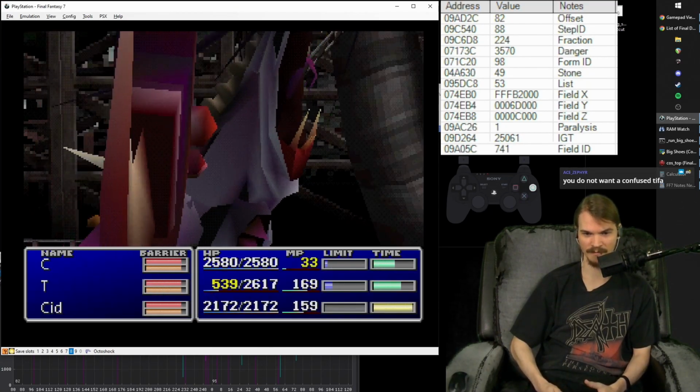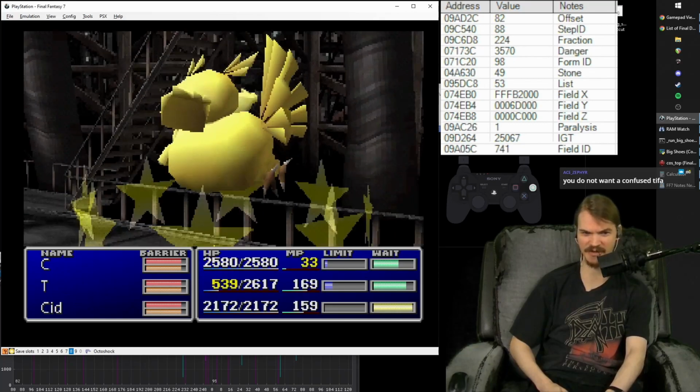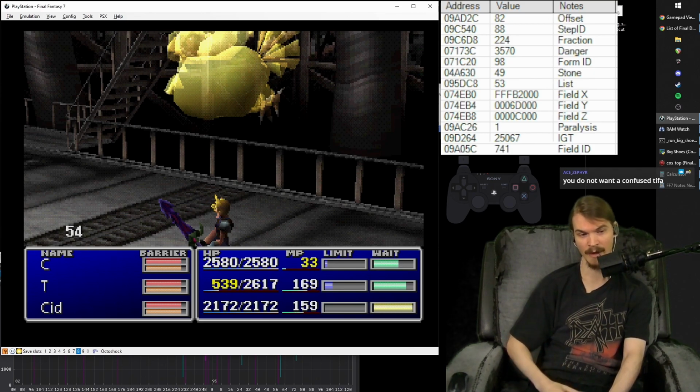And there we go. Alright, so here comes a confuse. You gotta pay attention to who he does the moves on. Cloud has a ribbon right now, so if he tries to confuse Cloud, you're fine. Sid can get confused, though.